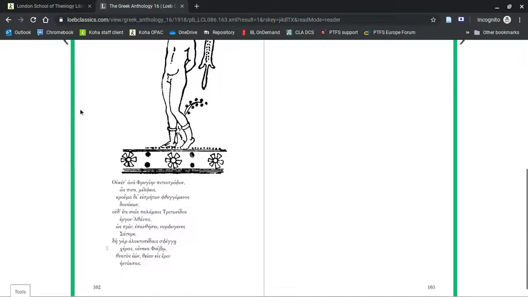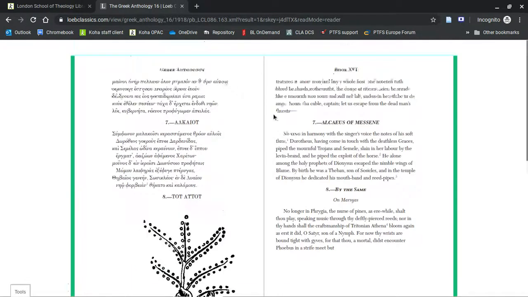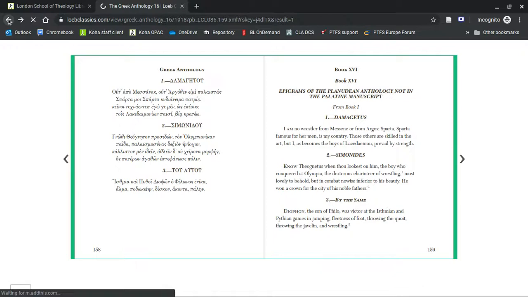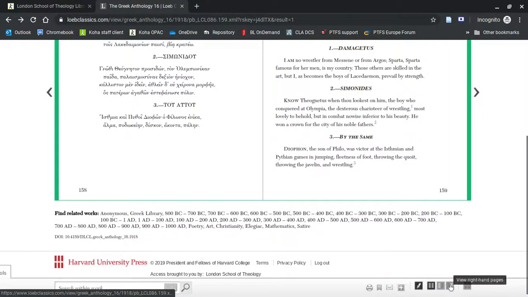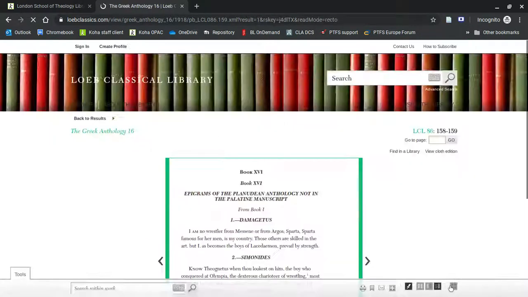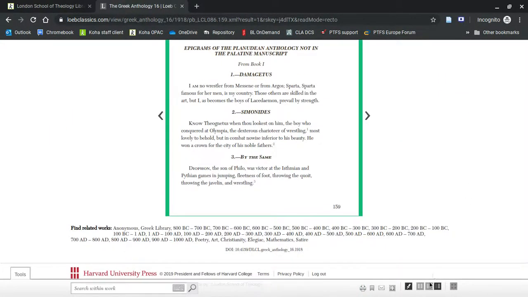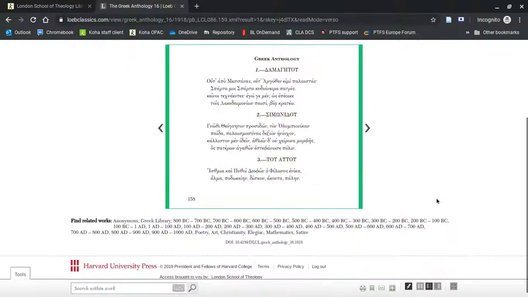So let's go back down to the bottom. We've got the pictures in the text. Press escape to get back to normal. Oh, doesn't seem to do that. So I have to go back until we get to the page. There we go. So you'll notice there are tools down the bottom. You can have one page at a time, or in this case, the right-hand pages are the ones translated into English. The left-hand pages, you can just read the original language, or you can go back to the two together.